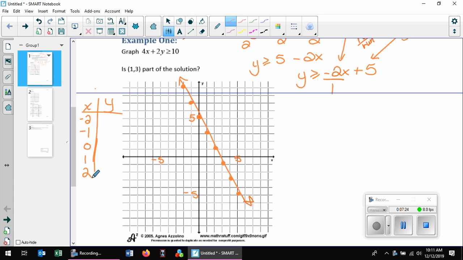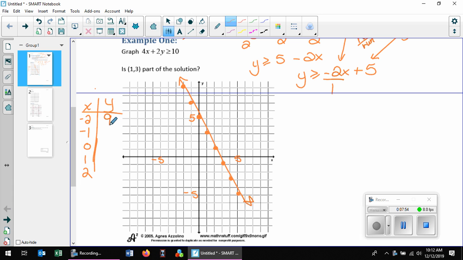It might be opposite for you. That's okay. So if I pick -2, substitute -2 here, I'm going to solve for y. So that would be -8. Bring that over, that would be 18. 18 divided by 2 is hopefully 9. So this would be 9. And if I look here, at -2, that's at 9. Right? So this table will match exactly what I did here with the pattern. So tables of values will never lead you wrong as long as you don't get lost in the substitution.